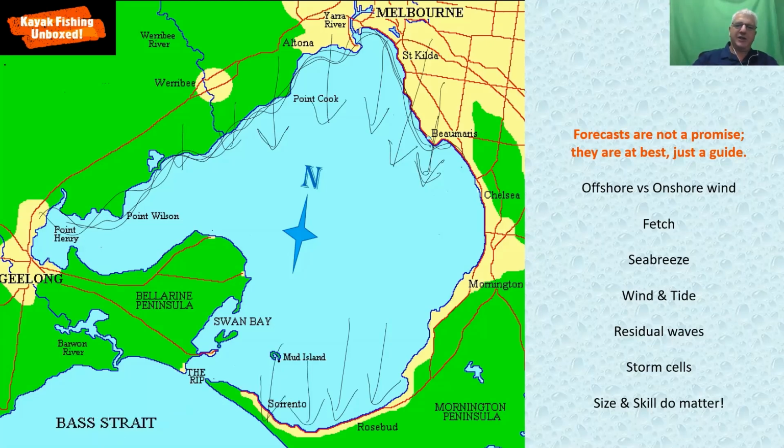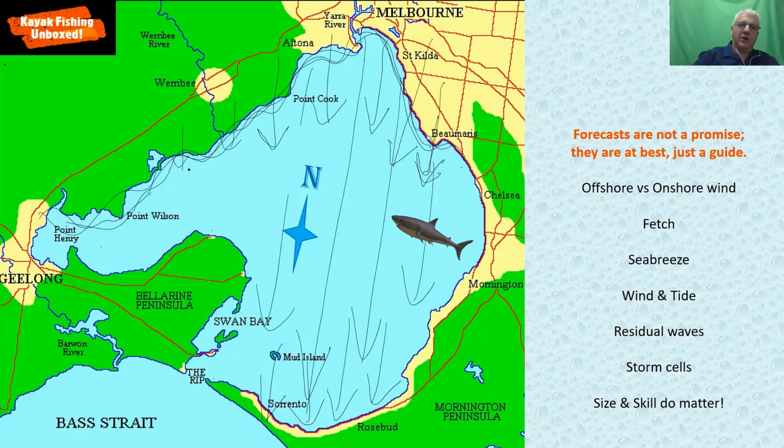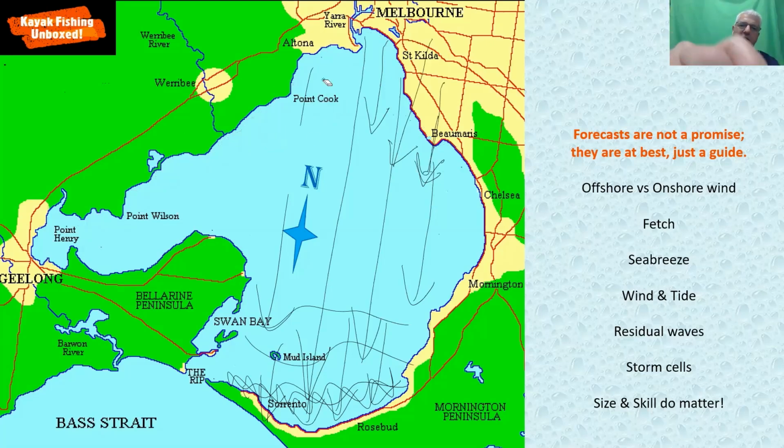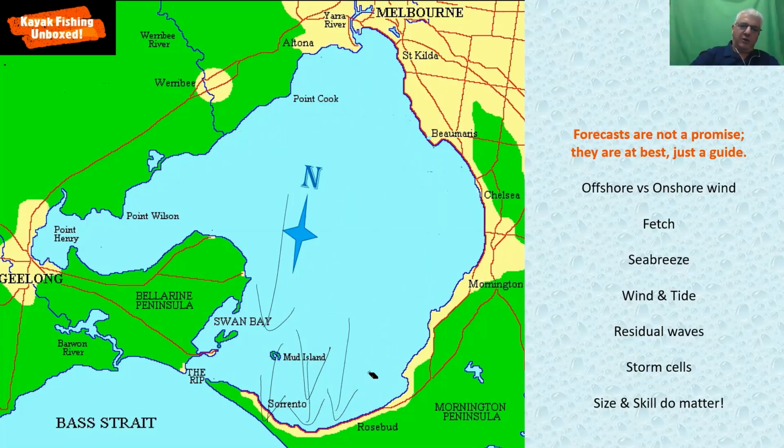Now, where this becomes significant is that now that the wind's had the whole length of the bay to build up waves. So even though in close around the top of the bay in a northerly might be protected and calm close to the shore, down the bottom end of the bay, it starts to get rougher. Now on a 10 to 15 kilometre per hour northerly, it's still going to be quite fishable down here in most circumstances. 10 to 15 kilometres per hour is probably about the least you're going to generally get as a forecast. They quite often won't say no wind, even though occasionally you get that. They will generally say, 0 to 10, 10 to 15 kilometres per hour. So that's a great place to start.